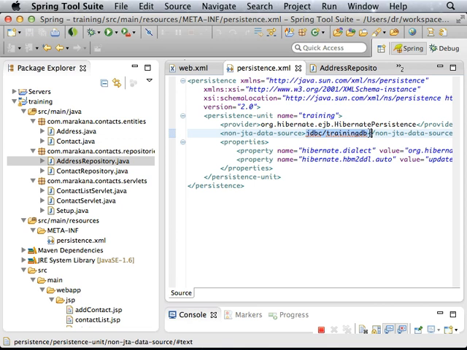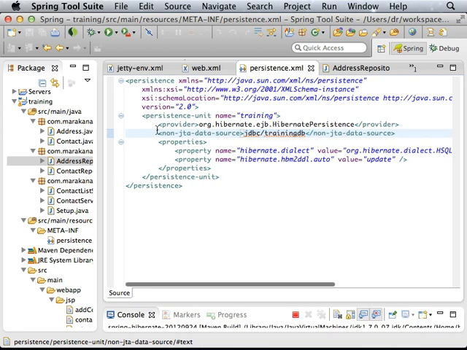Non-JTA means that this particular data source doesn't support the Java Transaction API, meaning that it's a very simple sort of data source. Transactions are going to become very important to us.